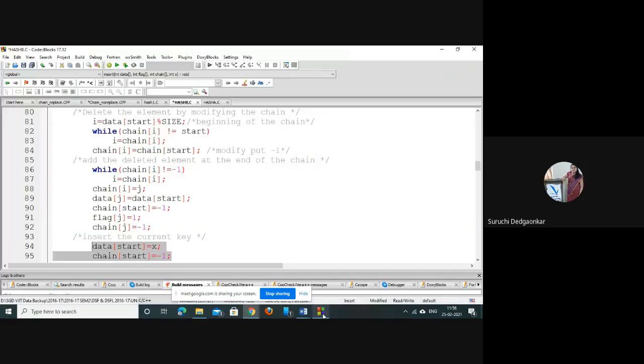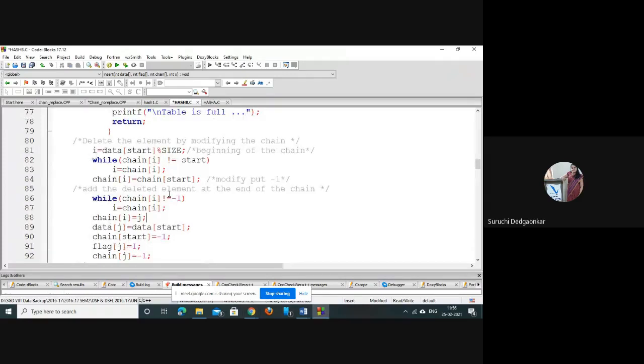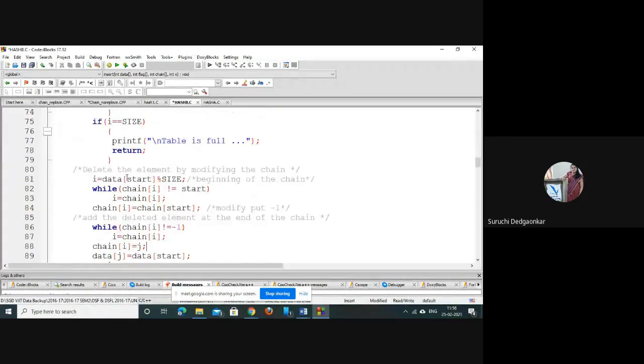Is the shifting clear? So this i is the hash value of the element which is present there. We started accessing the chain of that particular element, and we took two halts in that.